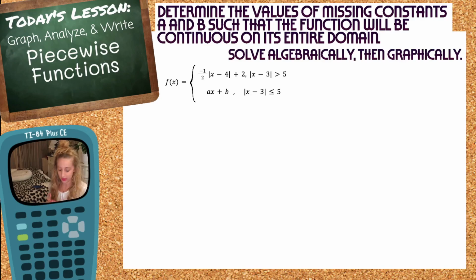For one thing, we're finding out how to make it continuous, and the other thing is my domains are written as inequalities. The inequality absolute value of x minus 3 is greater than 5 is basically saying the distance between x and 3 is greater than 5. So what x's would satisfy that? It's going to be an outward interval, like negative infinity until this, and then this number to infinity, and vice versa in a way. The distance between x and 3 is less than or equal to 5 is going to be a closed-in interval in between two places.